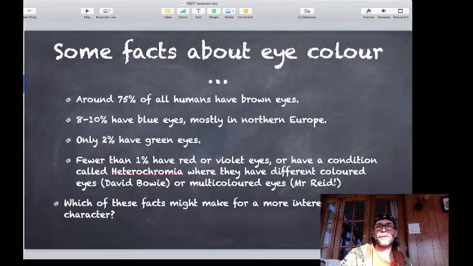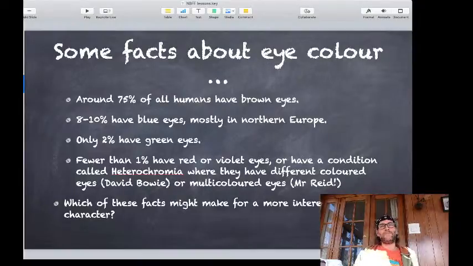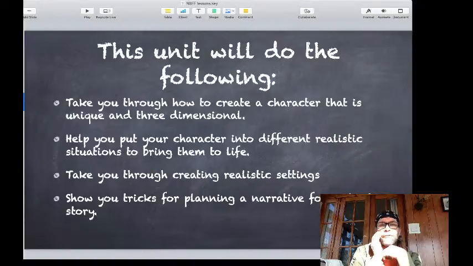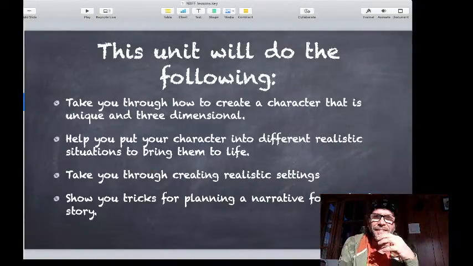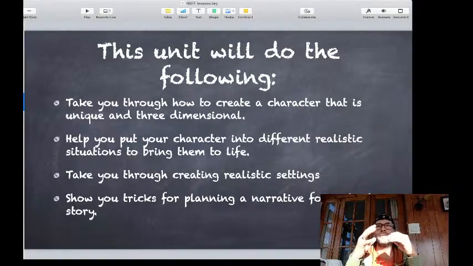Huskies often have heterochromia. But sometimes it's just striking. It's something that stands out and something that's unique, and it makes the character feel more real than saying his eyes were blue, his eyes were green, to get this idea of different colours within them. That makes a character feel a little bit more rounded. So the objective for us is to try and create characters that are three-dimensional, not just the usual two-dimensional.